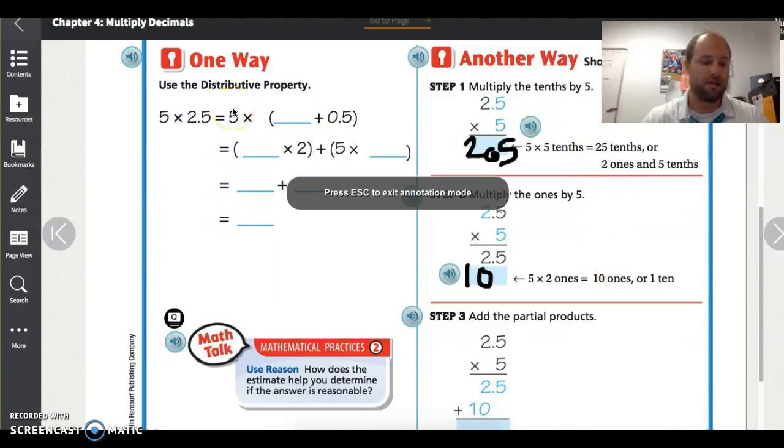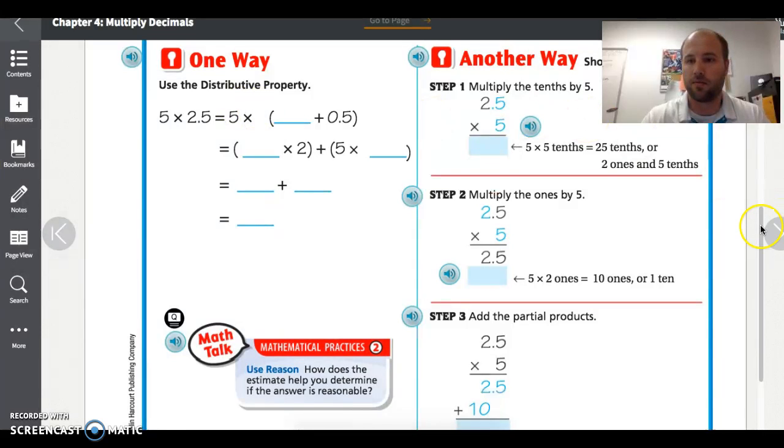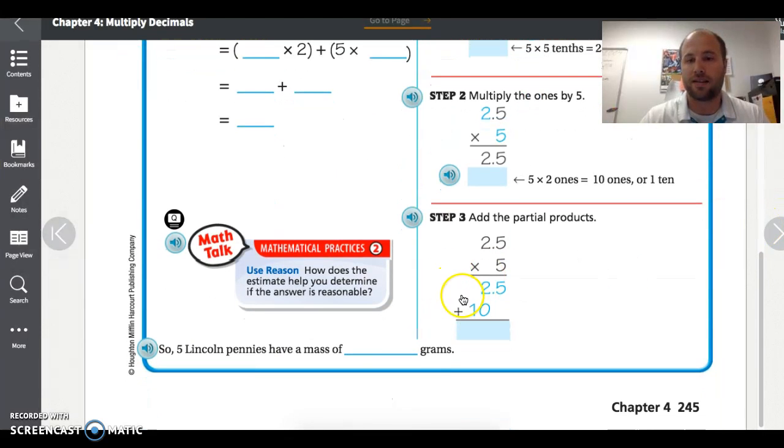Okay? So let me move you here. We'll scroll on down one more time here. And look how it's set up. It's set up nice and neat for you. You got 2.5, which is 5 times 5, okay? And 5 times 2 is 10 wholes, and so we stayed to the left of the decimal. All right? So then you just do the third process in 2-digit multiplication, and you just add them up.